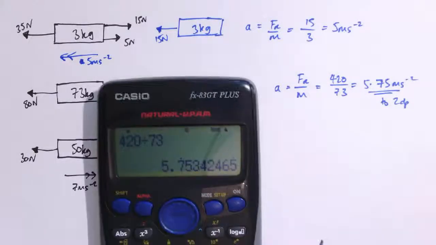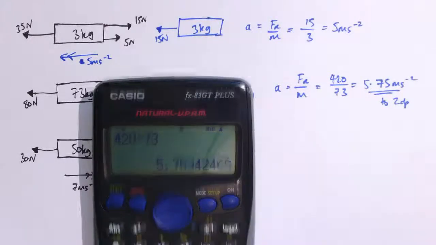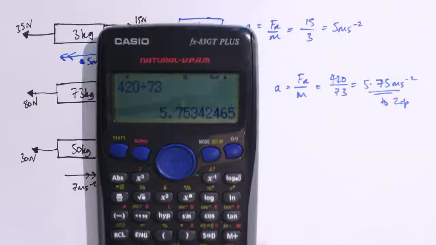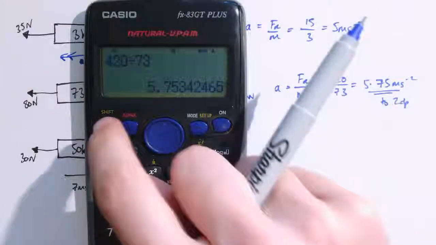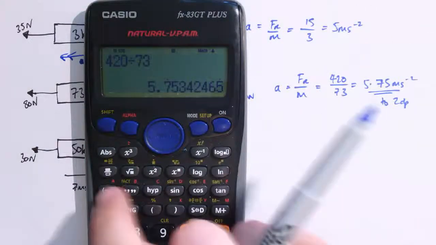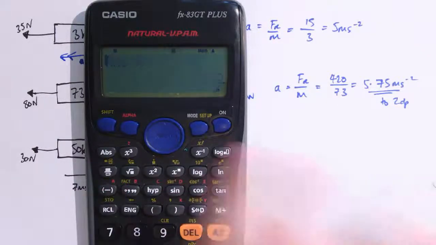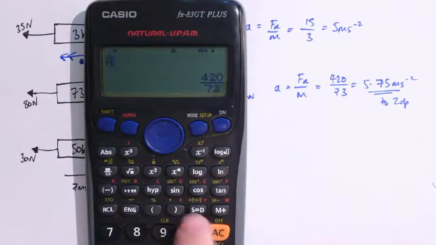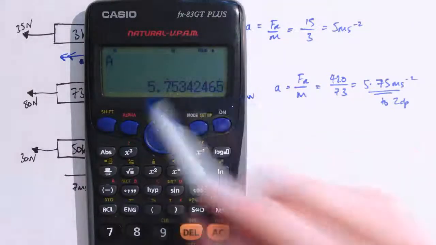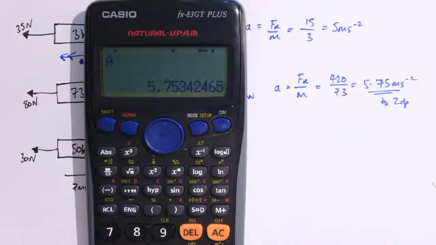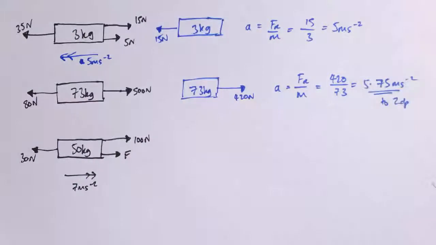The final answer we shouldn't leave as the full calculator display, but if we thought we might use that answer again, then you could store the answer by going Shift Store and saving it to one of the lettered values. I've just chosen A here, and then if I need that again later I can just go Alpha A and bring it back. So it's important to use the full value in any future calculations so we don't make rounding errors, but for the purpose of this sort of question we'll just round it off here for our final answer.